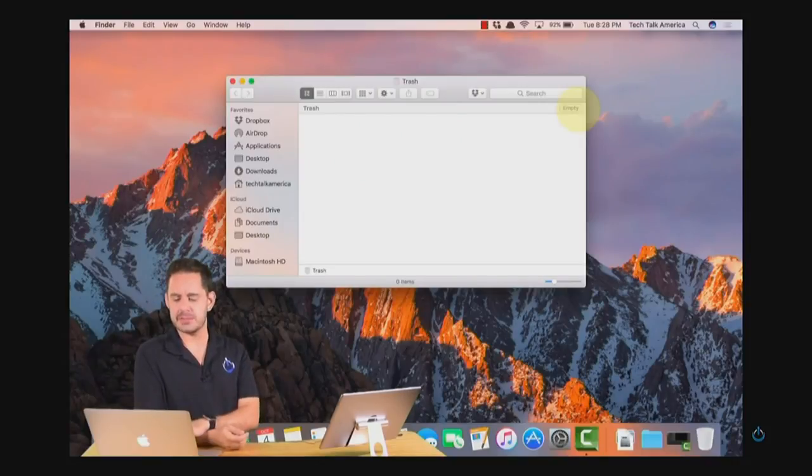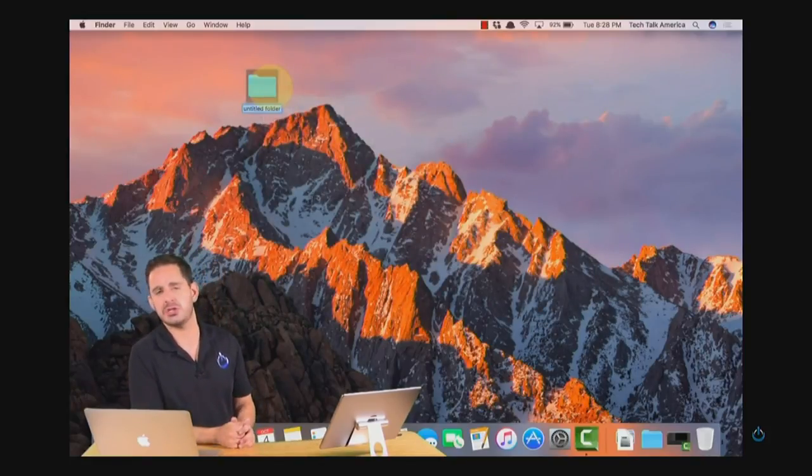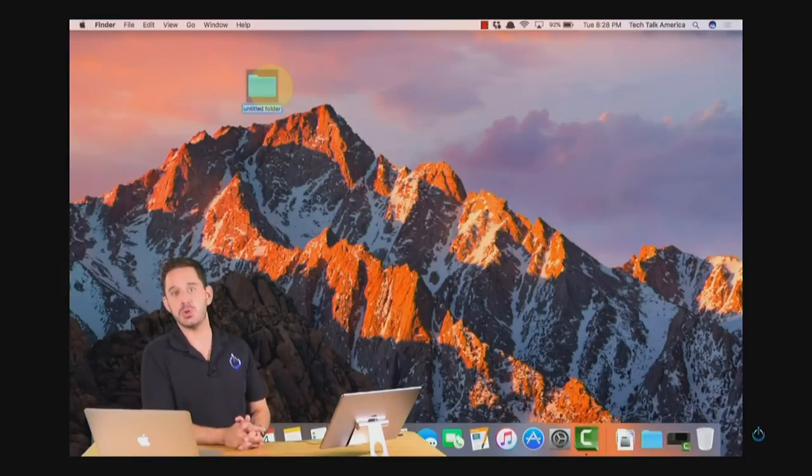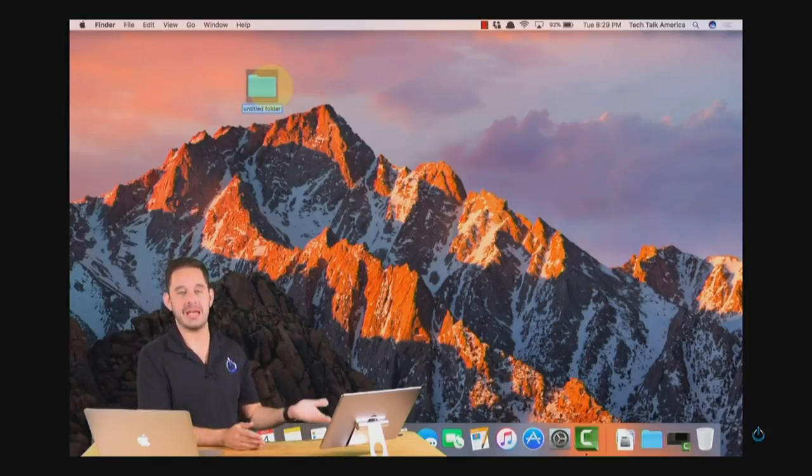I would also at this point like to give you a very useful hotkey. What is a hotkey? A hotkey is basically a combination of keys that you press on your keyboard that's going to do something. For example, copy and paste is a very well-known hotkey. A lot of the different ones that they have on a Windows computer are very similar on a Mac. For example, copy on a PC is Control-C, paste is Control-V. Well, on a Mac, it's the exact same thing, except it's never the Control key, it's always Command. So Command-C is copy, Command-V is paste.